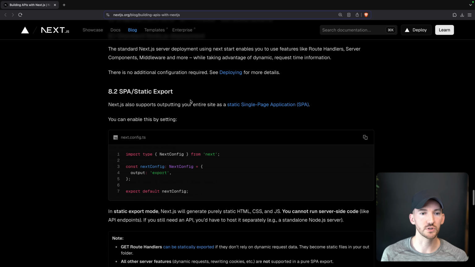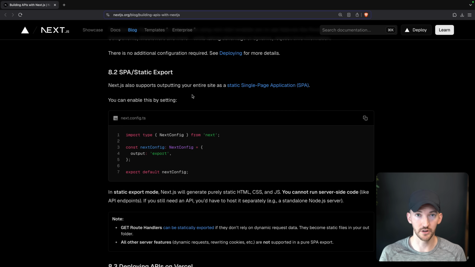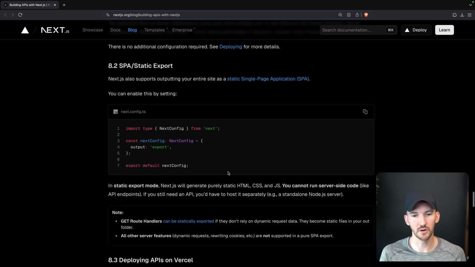Another option that some folks do is a single page app or static export. This is going to be more on the UI side, but it's helpful to know that route handlers can still be used kind of like APIs in this static export mode. So you can think about having maybe many different APIs where you can pre-render the contents of the API. So they don't change based on the request, but I could still access a route like /API/data. And that would be pre-rendered during a build, taken as a file that you can upload, like a JSON file, to your static hosting. Maybe that's some CDN or some S3 bucket. That also still works in this environment.